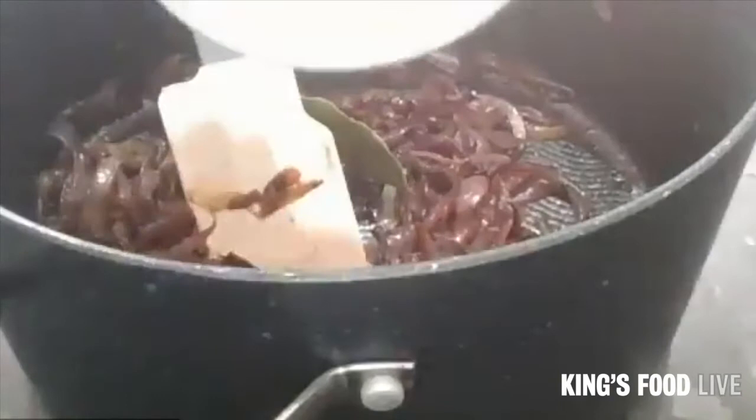I'm going to add my sugar. So I've gone for Demerara. The reason is because that's what I had, but normal sugar is absolutely fine. So add our sugar, give that a stir, and what we're going to do is put it back on the stove. Turn my heat back up. The only reason I've turned my heat back up is because I've lost a lot of heat taking it off. But if you did all that while it's on the stove, you should still have the heat in the pan.